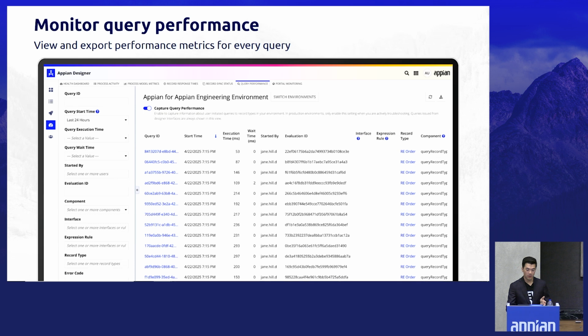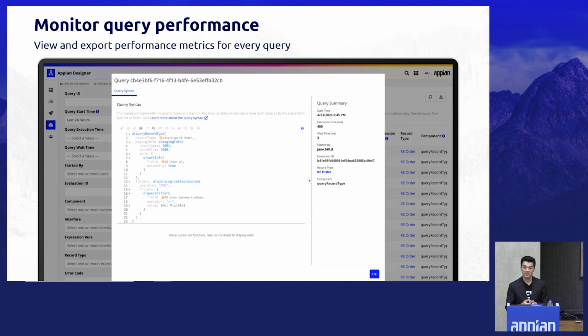One thing that I'll call out explicitly too is that you can actually see the exact definition of the query that gets produced. So when you're using RV-Bang record or using a grid, we will put it in terms of query record type and show you exactly what's being queried. You'll notice that that filter also has that value scrubbed. So we're not going to show you the exact value that was there because that could contain sensitive data, but we will show you what the definition of the query is and give you some more clarity into your site.